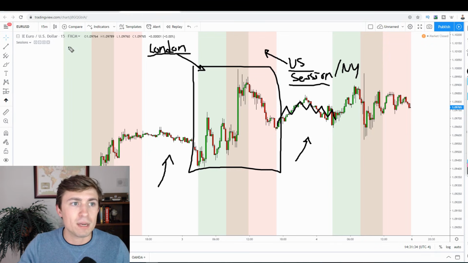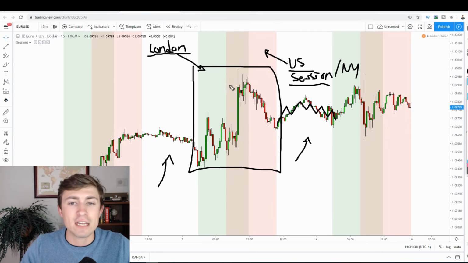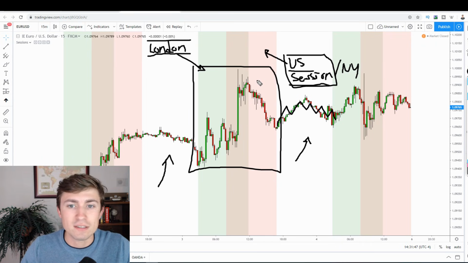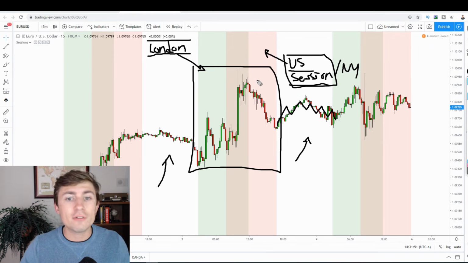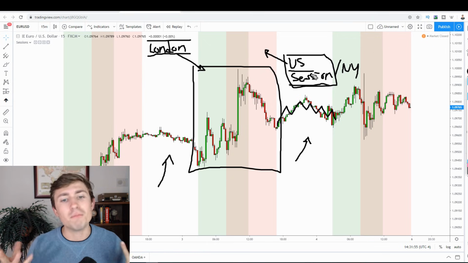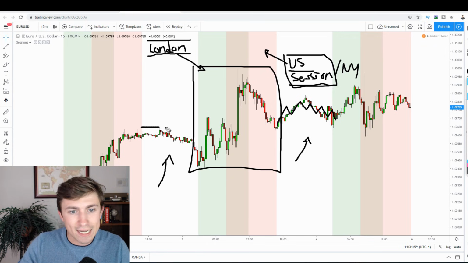Again, on this 15-minute chart here on Euro USD, we saw some major movements at this kind of session area, right? When the London session was going, as well as the US session in the pink, right? We started to see the market actually get moving and actually give us some volume or some volatility to potentially trade. If you're an intraday trader, this is really, really important to understand, hey, when are these markets actually going to be moving so that I can show up and actually look to trade, right? If you're trying to trade anything in here, there's really not too much to do, right?